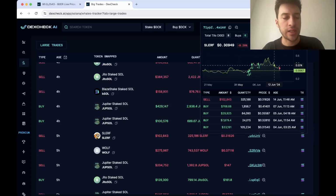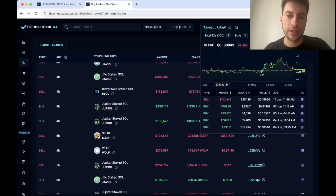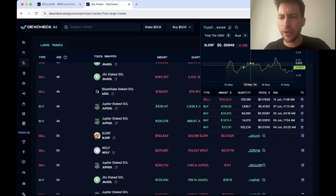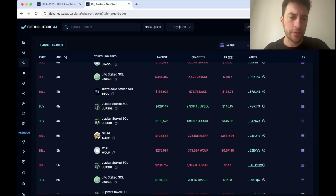The way that I like to think about it is, if I find a coin that I trust, that I think is here to stay, I do believe that whale buys are probably going to lead to the price increasing, and whale sells will probably lead to the price decreasing. So if there's a whale buying, I probably want to buy as well at the same price. If he bought at 0.304, I'm going to buy at 0.304, and then he sold right up here for a little bit of a profit, barely a profit, but a little bit. I would probably want to do the same, and as he bought right here as well.